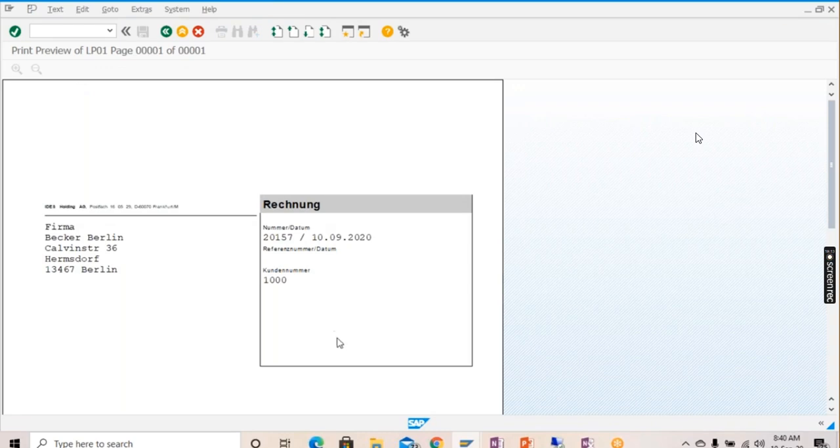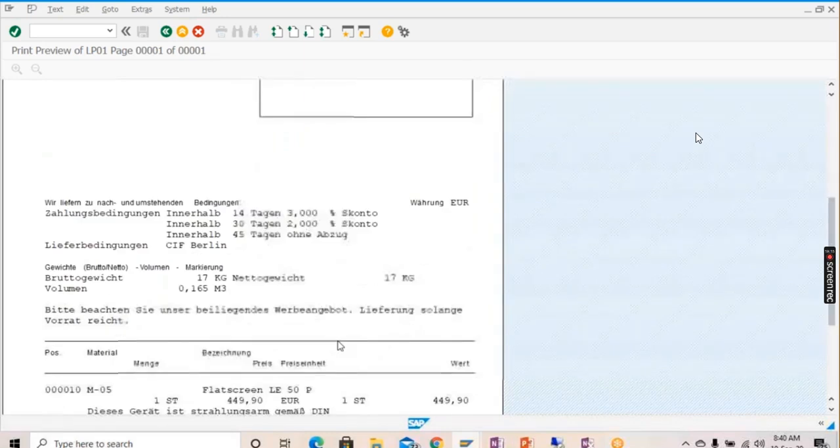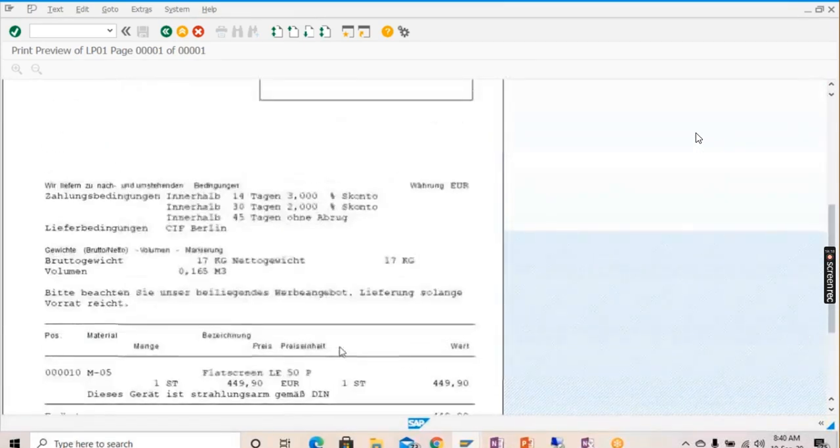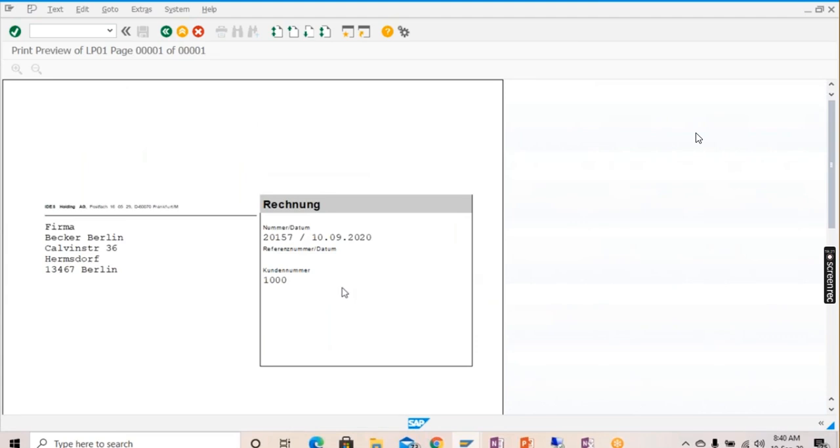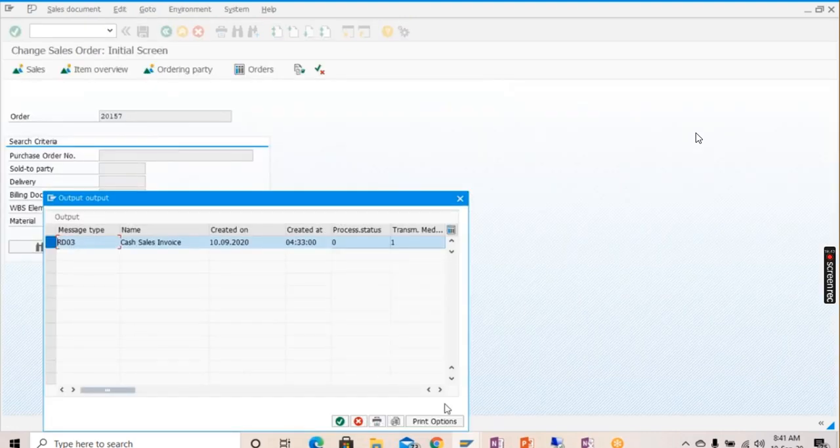So this is the cash sale invoice, the counter sales invoice, which is generated. Basically, whenever we go shopping, whenever they enter the order information, they will give a receipt, right? So in the sales order, this receipt is coming. And for this configuration, as you said, it will be done in the NACE transaction under the V1 application, since it is a sales order. There we can see the program and form, which form it is and things like that.